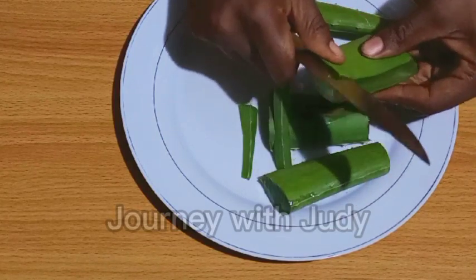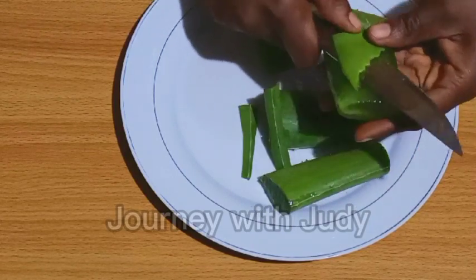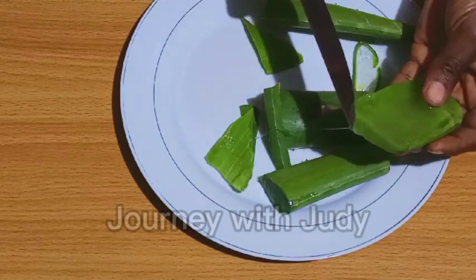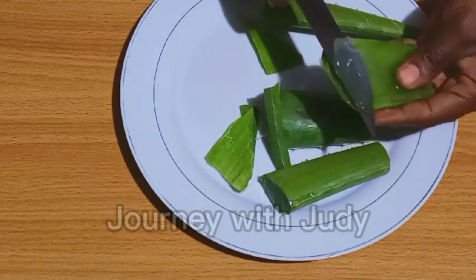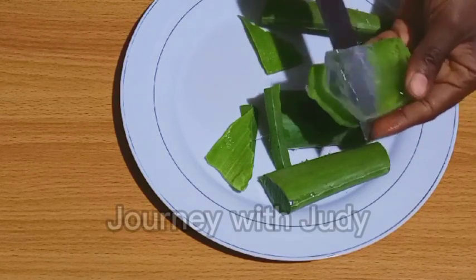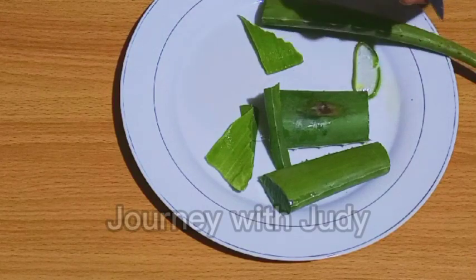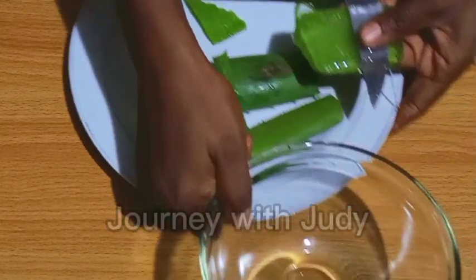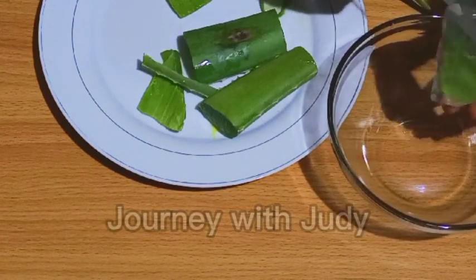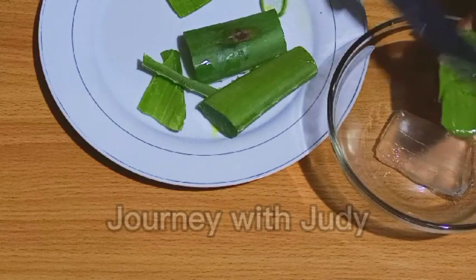Aloe vera helps to moisturize the hair. It helps to prevent breakage. It helps to improve hair growth. And if you're suffering from baldness, give aloe vera a try. If your hair is hard and you're looking for a way to soften your hair, give aloe vera a try. Aloe vera helps to soften the hair. It helps to detangle the hair. It moisturizes the hair. It nourishes the hair.